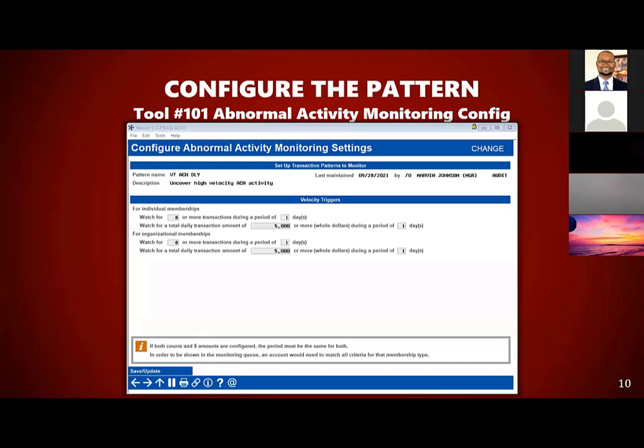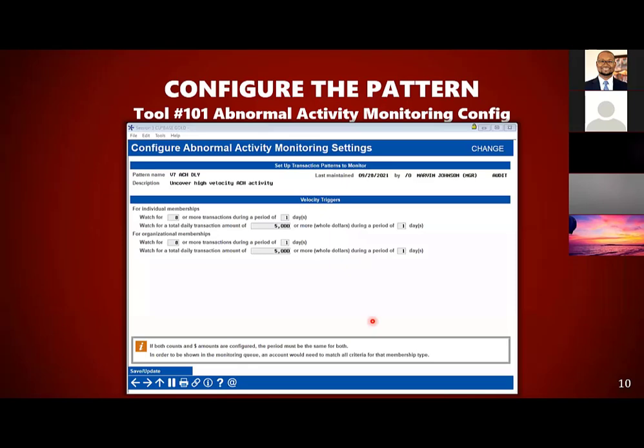So what I'm getting at here, if you were to change this to watch for 8 or more transactions during a period of, let's say, 3 days, what it's going to do is flag that account likely for those 3 days. So if you ran the tool for the next 3 days, you will likely see that account appear because it's taking the total that's occurring over that 3-day period.